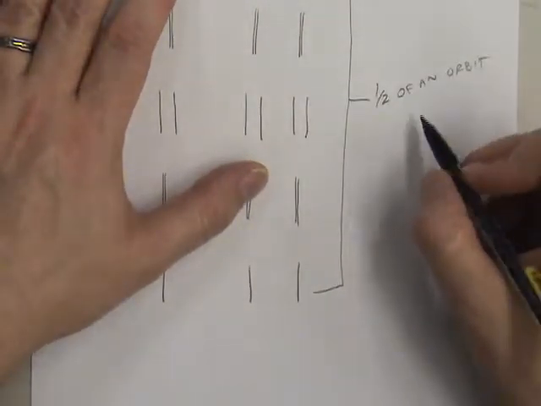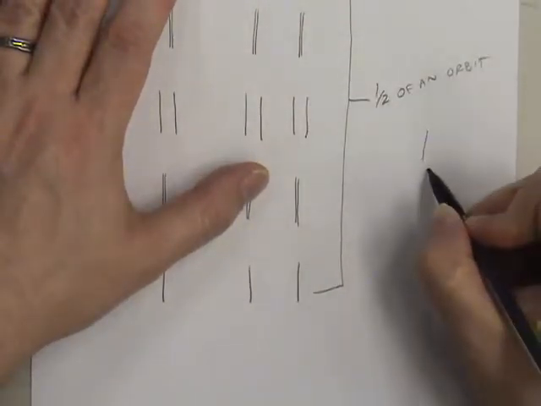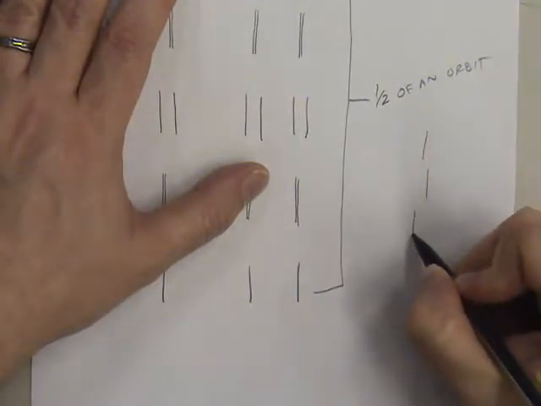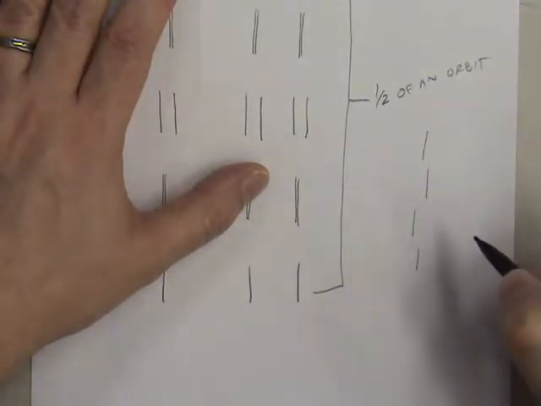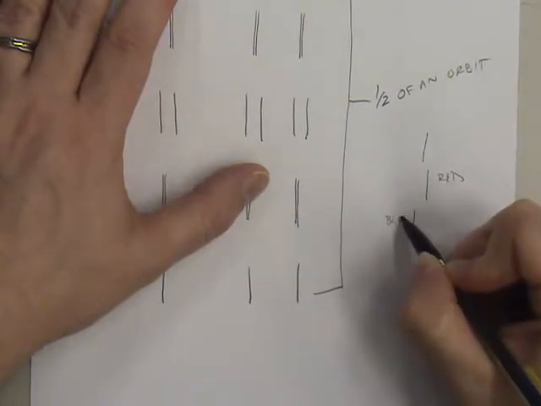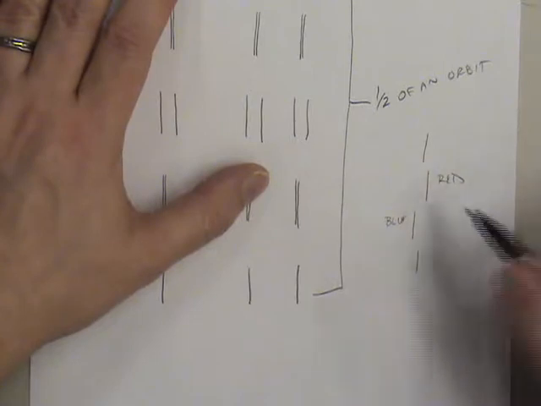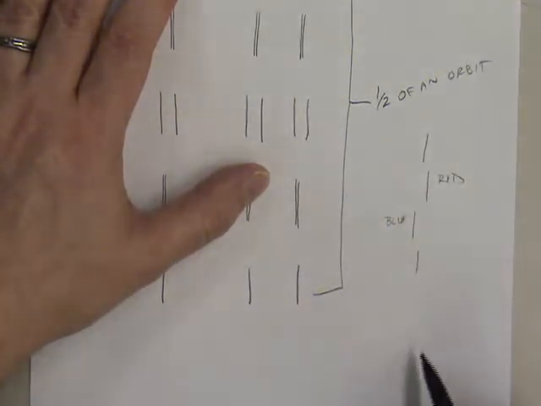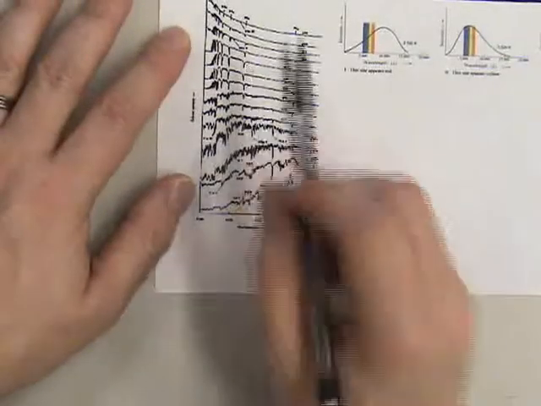So essentially what we see is that the line first moves a little to the right, then it moves a little to the left, and then it comes back to the center. So here it's being red shifted, here it's being blue shifted, and then it's back to the center position. And we see this basically going back and forth, back and forth, back and forth. If I were to show you back here on these spectral lines, this is what I'm talking about.